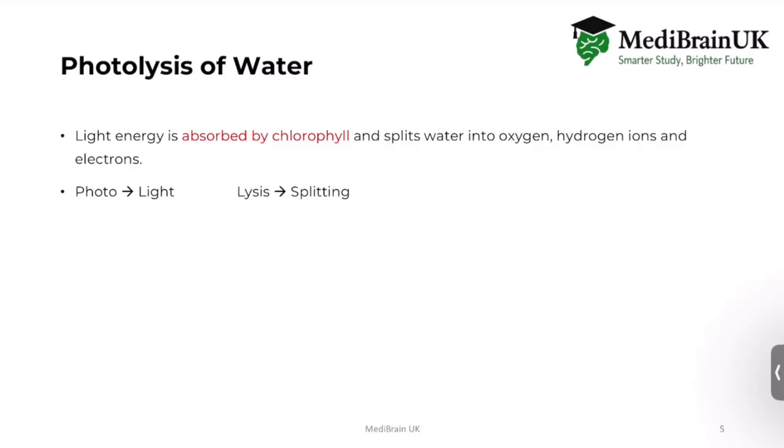So what that means is that we are splitting water using light energy. Okay, so the plant is going to have a store of water. Now this water has to be split apart. Now to split this water apart, light energy is what breaks it apart into its smaller components. And the smaller components include oxygen, electrons, and hydrogen ions. Those are the components that water is split into.